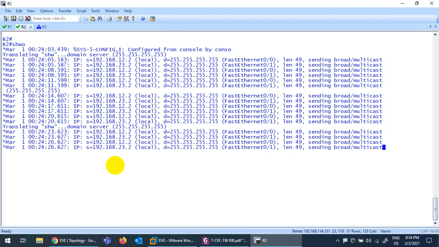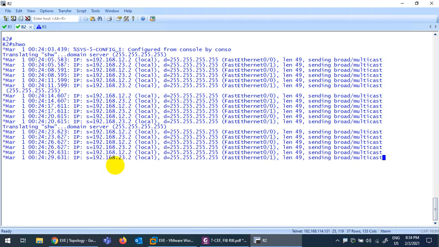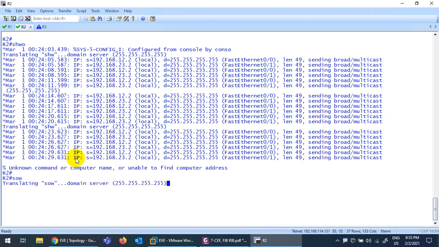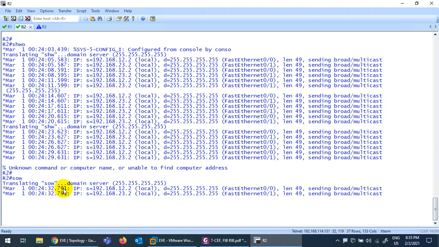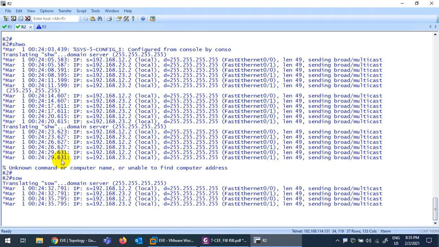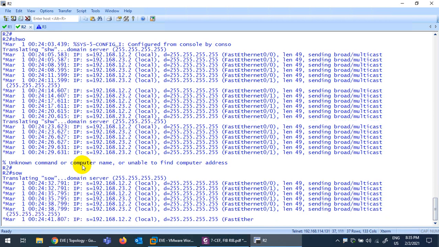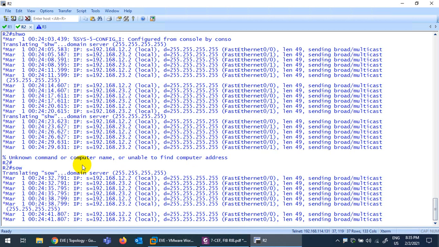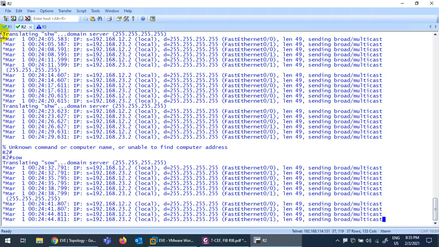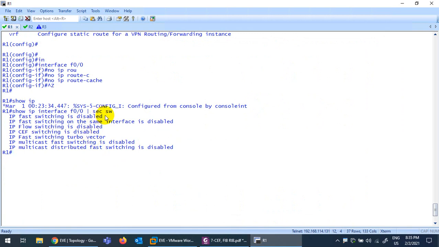If it is GNS3, then you can stop it with Control-Shift-6, and also in a real environment. But unfortunately here it will not work. I need to wait. It's searching, I typed something wrong 2 times. So if you get this issue, you need to wait. That's the only thing you need to do. In real, it's okay. Control-Shift-6 is like Control-R-Delete in Windows. So it's stuck. I don't have any other thing to do. So you know it's disabled now.